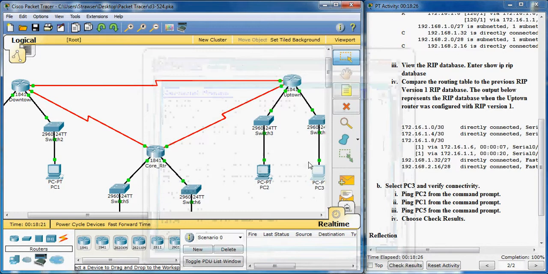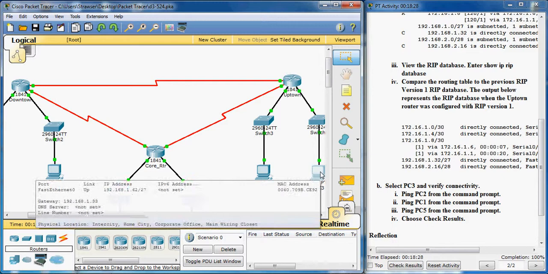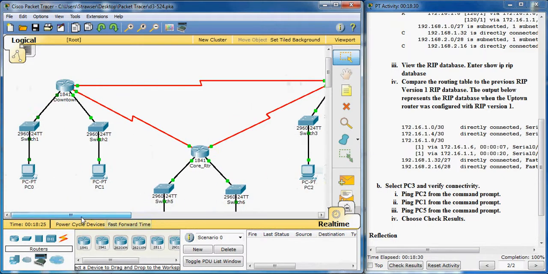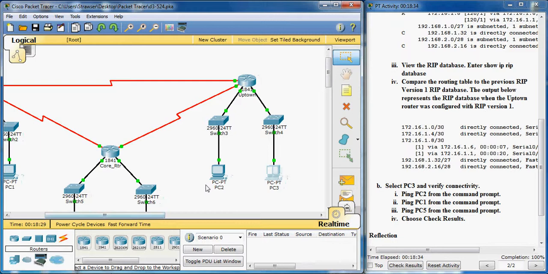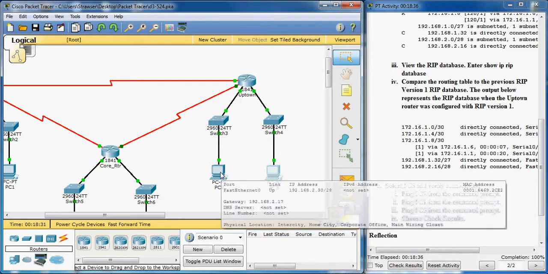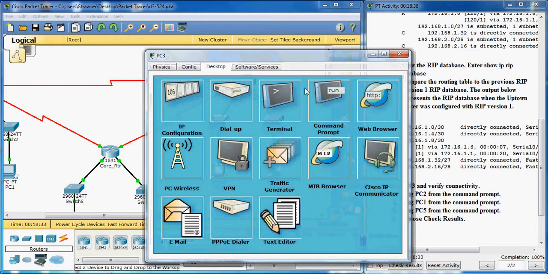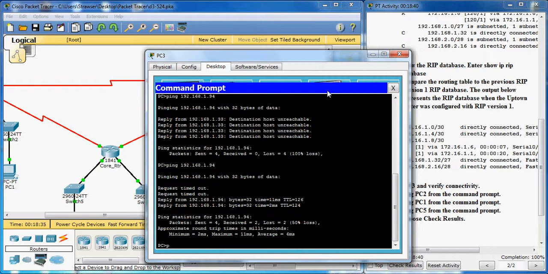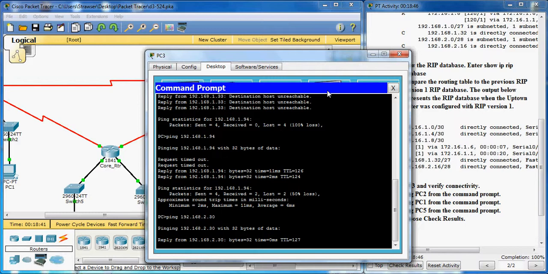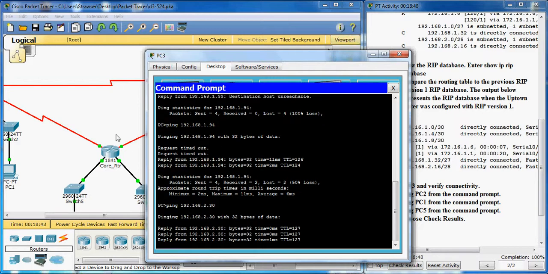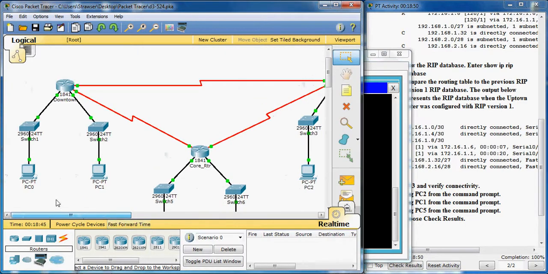Oh, let's try that again. So PC2, which was 2.30. So that one works. And then PC1 is 2.62.